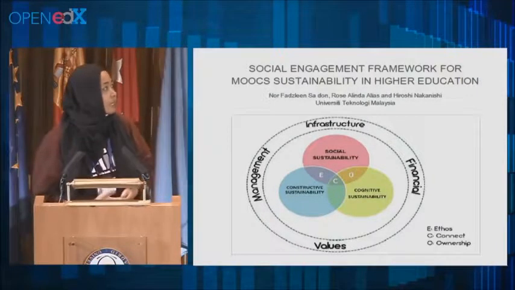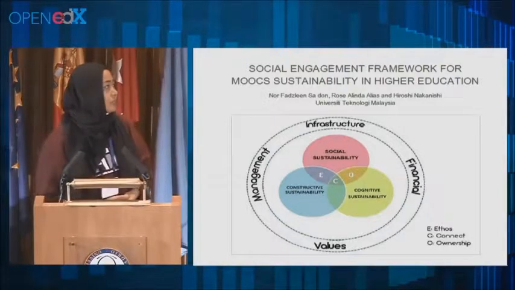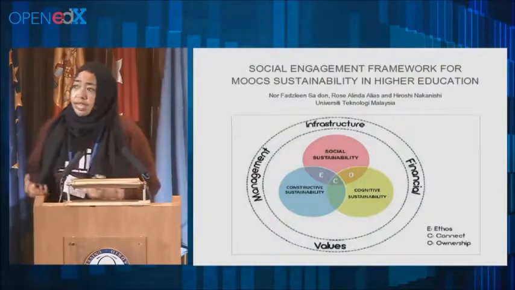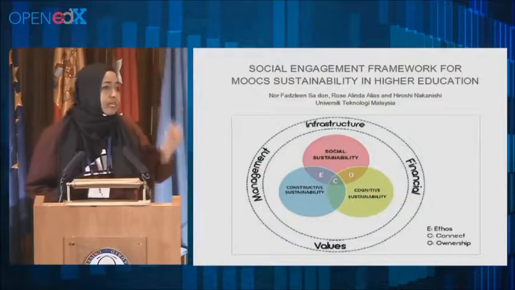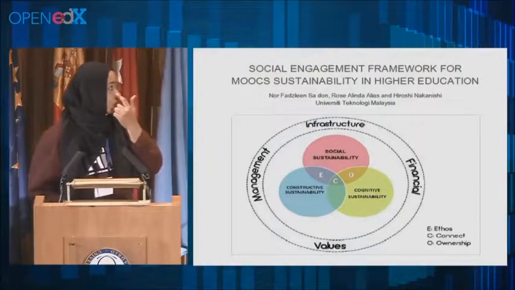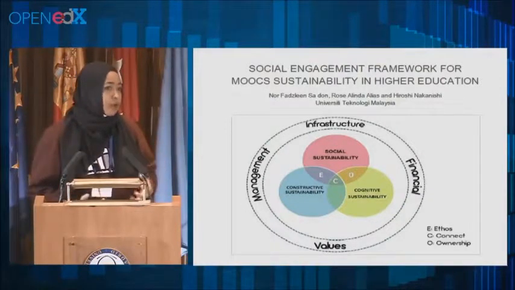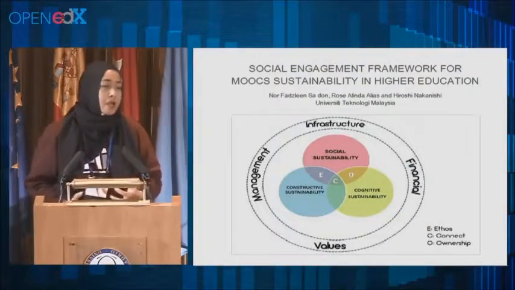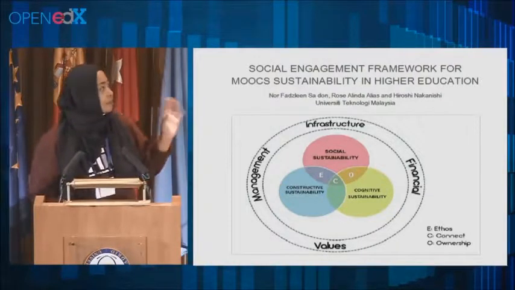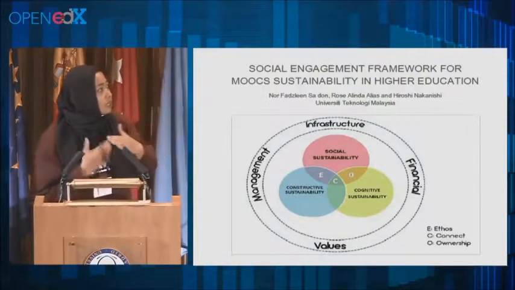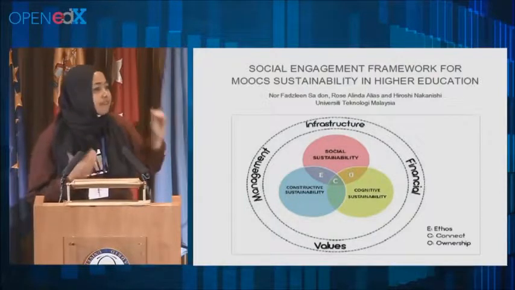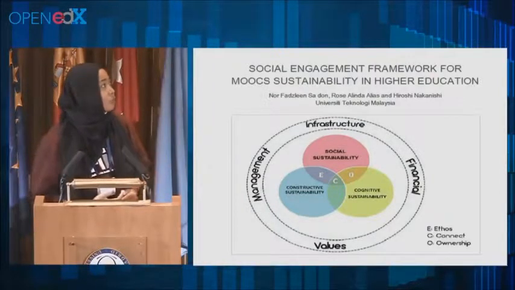I think this is something we would like to create by talking about sustainability, because we want to empower the users as well as the instructors. Ownership is very important. Just now, Nick Van Dam highlighted this in his talk: when the users or even the instructors feel ownership of the information they share, it will create a more sustainable effect when it comes to MOOC success in the future.